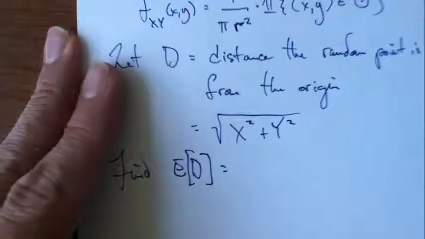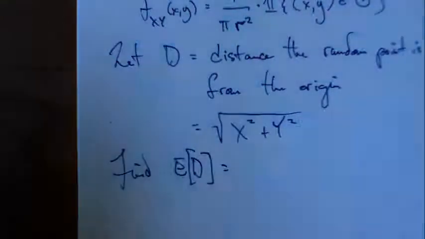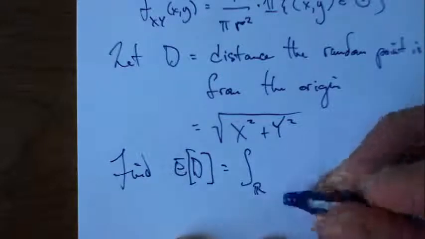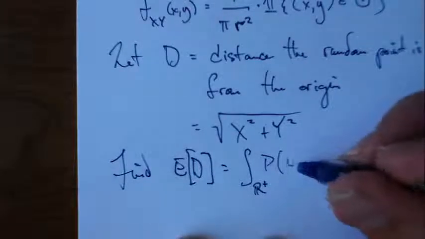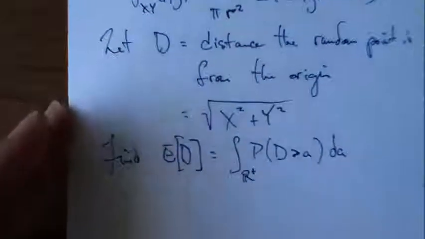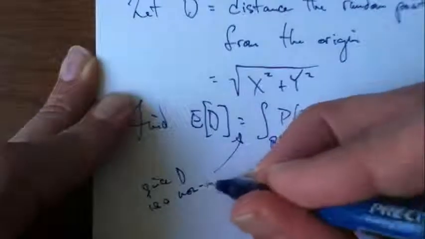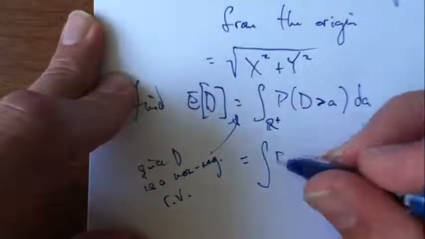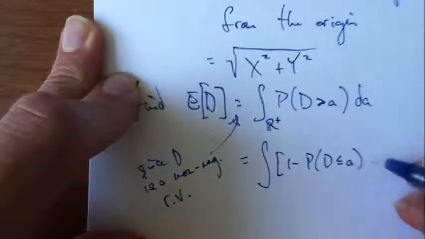Well, first of all, note that this distance is going to be non-negative. So I'm going to use that. I'm going to jump off here using a different method, right? I'm going to use that useful trick. Since d is a non-negative random variable, I'm going to say that this is the integral of the probability that d is greater than, say, a, dA. Okay. This is since d is a non-negative random variable. Now, this is the probability that d is greater than a. This is 1 minus the chance that d is less than or equal to a, right? Times dA.